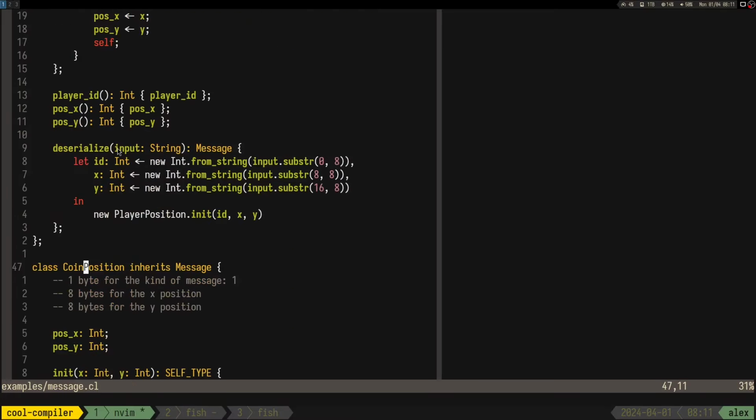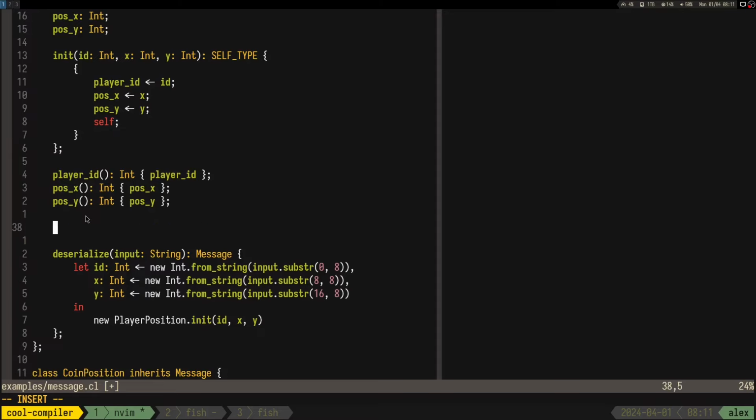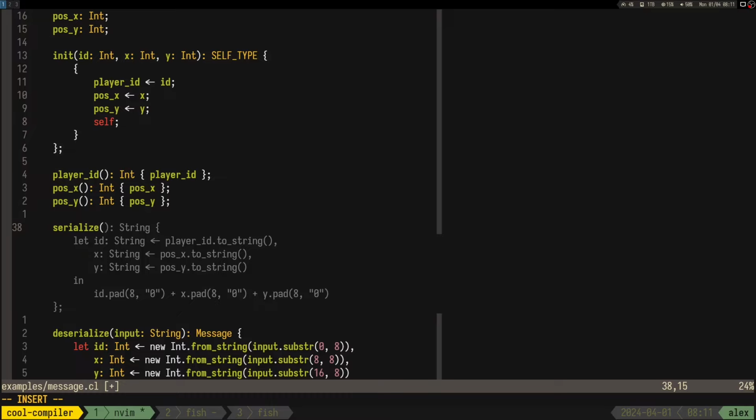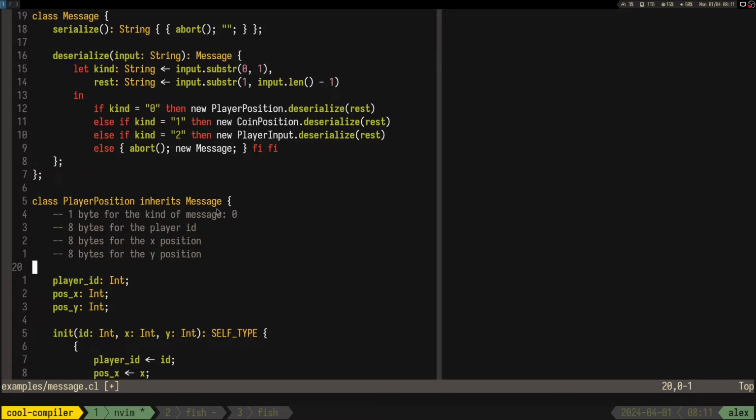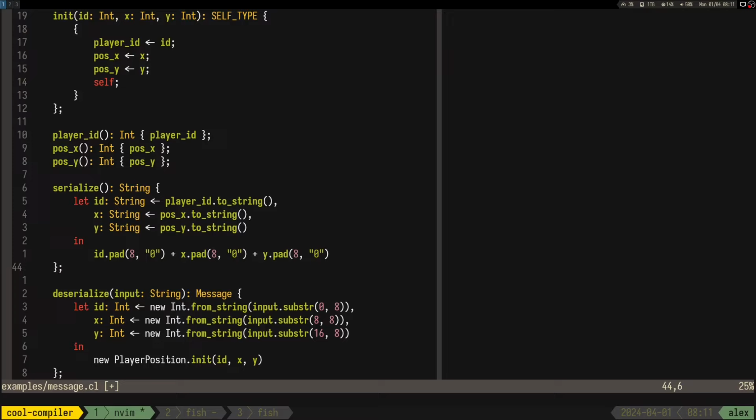Let's also add some serialize. So serialize is gonna be called on any message, and it just has to return the string. So let's see, we convert the player ID to a string.